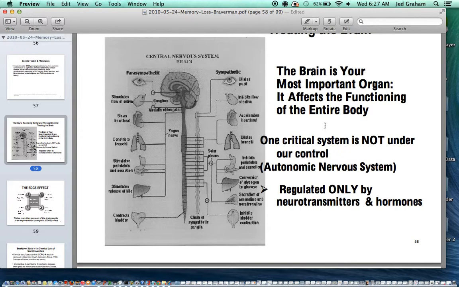The important thing is that these 2 nervous systems are working together so that there's not a problem. Now, what makes these 2 nervous systems work together and regulates them is these neurotransmitters that we talked about in the edge effect. Also, I want to point out right here, hormones. So, now we have 2 facts. We have the neurotransmitters and the hormones that have to work together to help your nervous system work. Pretty simple.